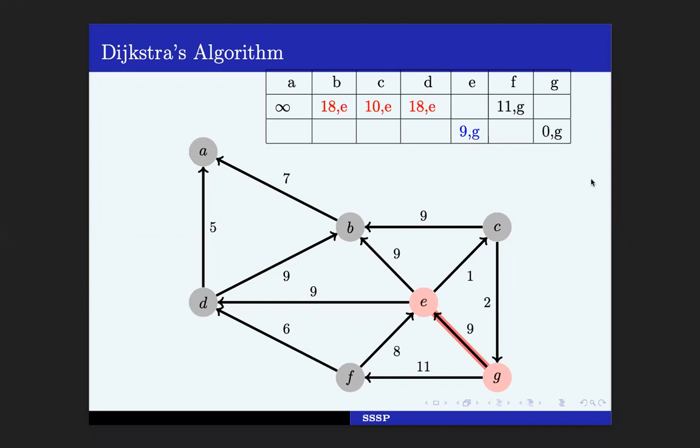Sohan Das, are you there? Yes, sir. Can you explain to me, is it possible that there exists a path from G to C of weight less than 10? No, sir. For this graph it is not possible. Forget this graph. For any graph, with whatever information we have got, is it possible?